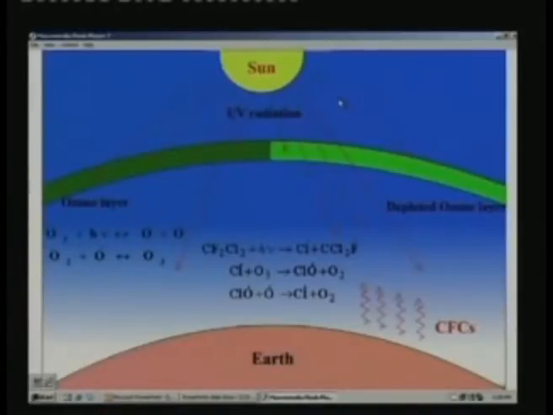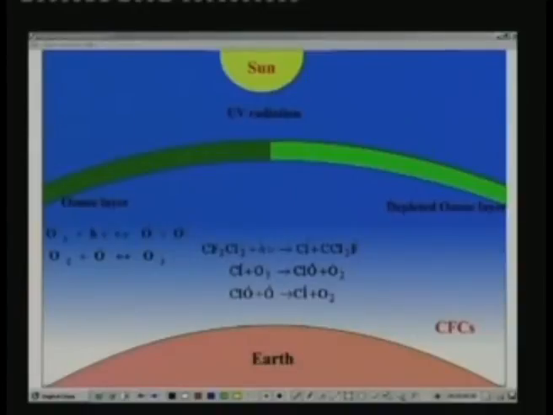So Earth is surrounded by a stratosphere, which extends from 15 kilometers to 50 kilometers above its surface, and this stratosphere has a layer of ozone. How this ozone is formed, let us look at the equations here. Oxygen in the ozone layer reacts under the action of ultraviolet rays. As you know, the sun emits a wide variety of radiation, and ultraviolet rays are one among them. Under the action of ultraviolet rays, an oxygen molecule splits into two radicals of oxygen. One radical of oxygen reacts with one molecule of oxygen, forming one molecule of ozone. So ultimately, three molecules of oxygen react reversibly to form two molecules of ozone. As a result, you have a presence of ozone in the stratosphere.